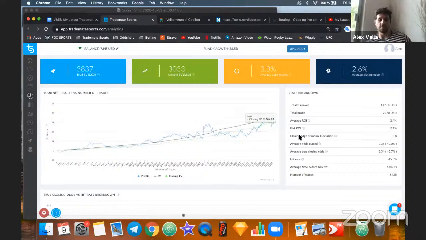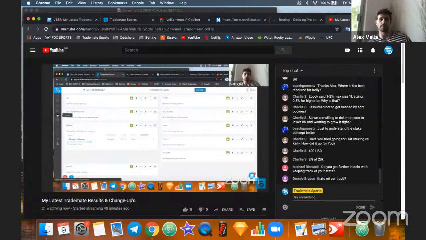So there you go. You can see my flat ROI here. If I'd been flat staking the whole time, I'd be at 2.1%. But I'm at 2.4%. So that's the way I track whether my staking strategy is working, and you guys can do the same. But I guess we've just done a lot of testing, and over a large sample size, we found that Kelly's the best way to do it, not flat staking.